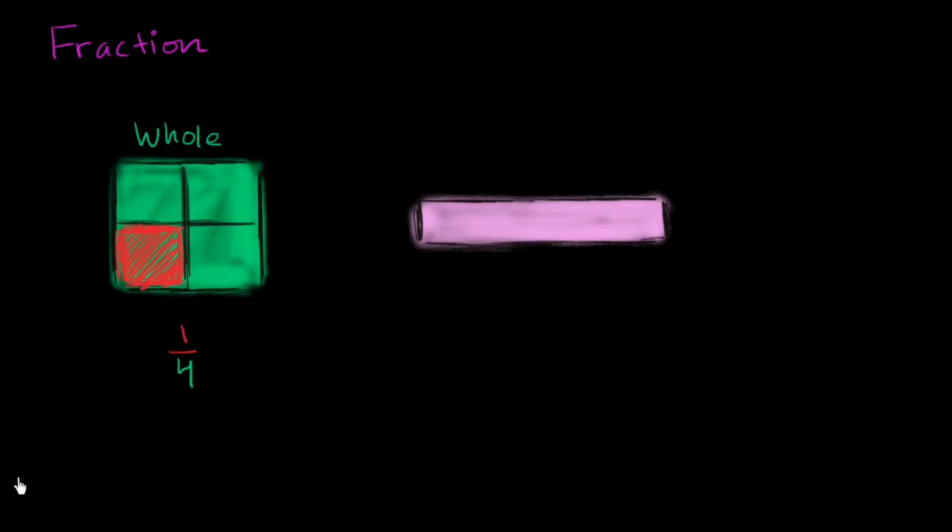Now let's do another one, and this time let's think about how we could represent 1/8. Well, we could divide this whole, in this case the whole is this rectangle looking thing, into 8 equal parts. So let's do that. So here I've divided into 2 equal parts. That looks pretty good. And now I can divide each of those into 2 equal parts to get me 4 equal parts. And then if I were to divide each of those into 2 equal parts, I will have 8 equal parts. And it's not exact, obviously I've drawn it by hand, but hopefully this gets you a sense.